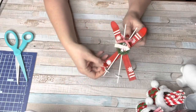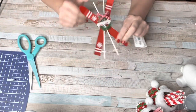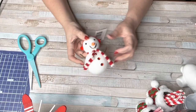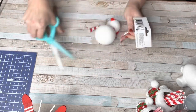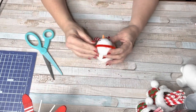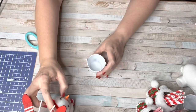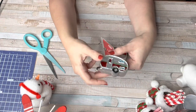I absolutely love this ski ornament. Oh my gosh. And you don't even have to do anything to it except cut the tag off. And that goes perfect with my theme as well as the snowman. He might not be the cutest snowman, but you put him in the back and he has that candy cane scarf and he will work perfect for the tray. You can always use those white buckets to give height as well.